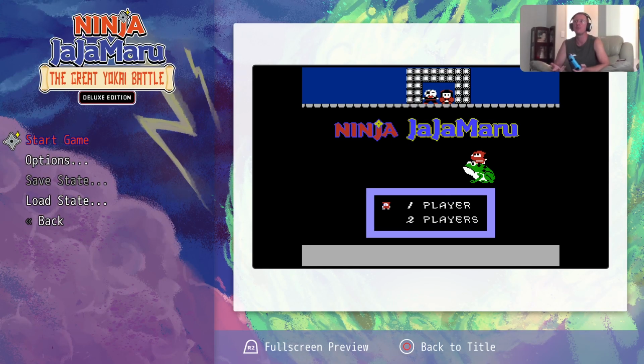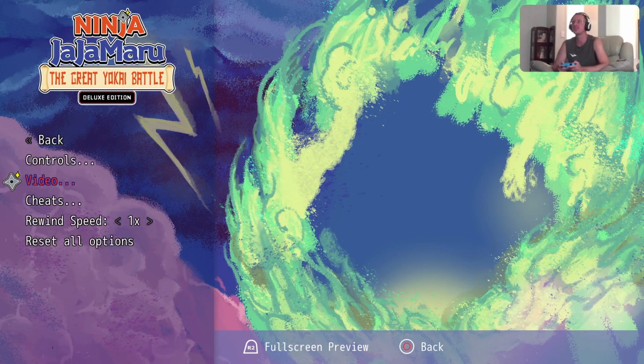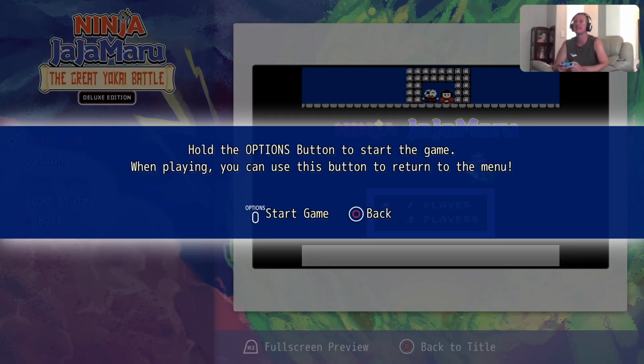These games have rewind features and other options, cheats we can put in, unlimited lives, things like that. So we can rewind, use cheats, everything like that. But we're just going to play the game as it is.